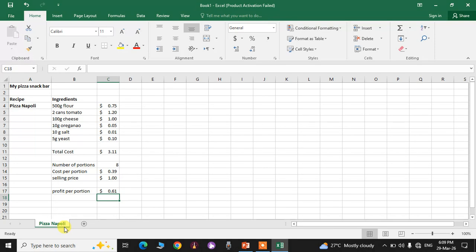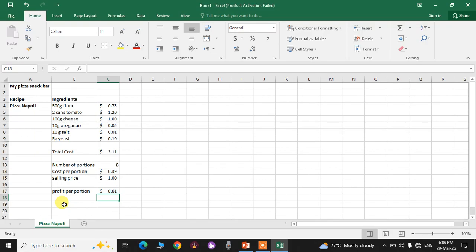Okay students, you can see that I am not typing any value when calculating the total cost and profit. I just click on the cells, and the cell reference appears automatically.